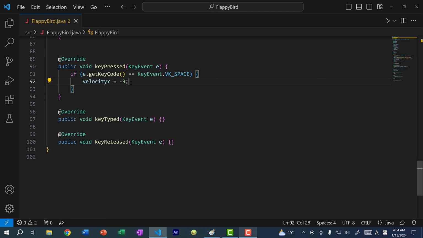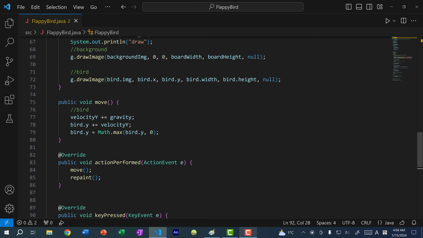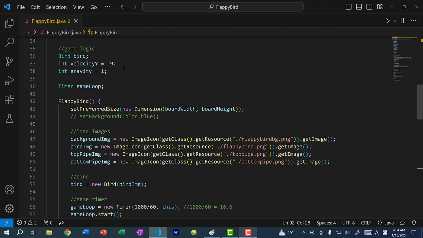So remember, with gravity, velocityY changes over time. So when it's positive, it's going downwards. So here I am resetting the velocityY. And then over here, I'm going to make a few changes. So velocityY, I'm just going to set this to 0. So the game will start with the bird just falling downwards.